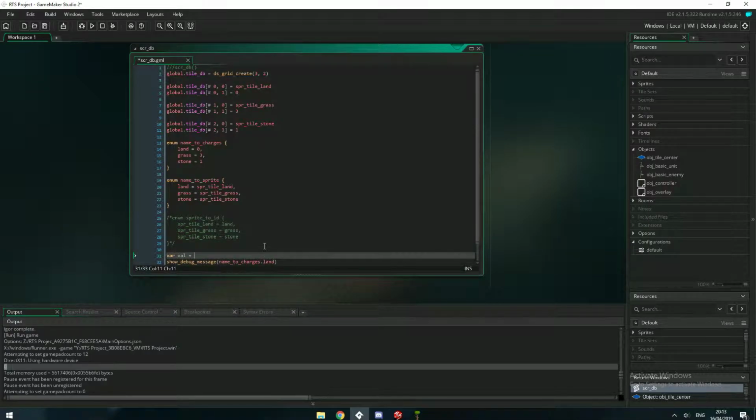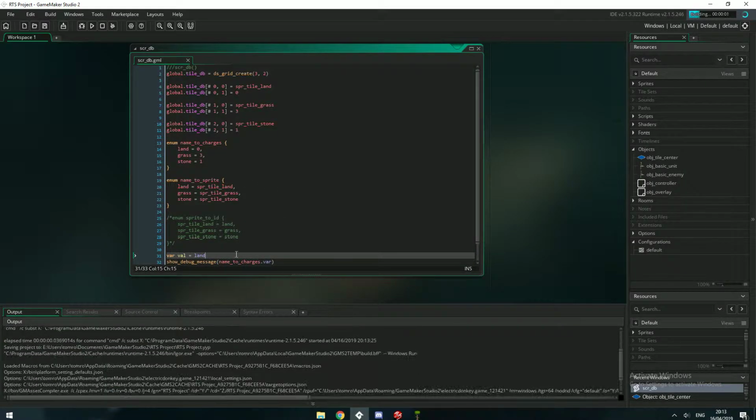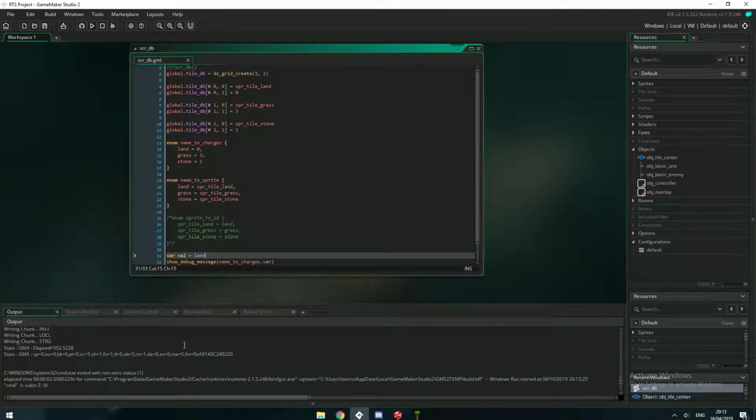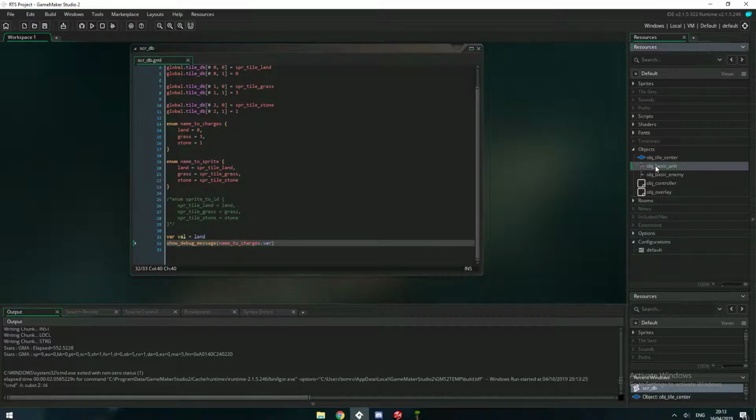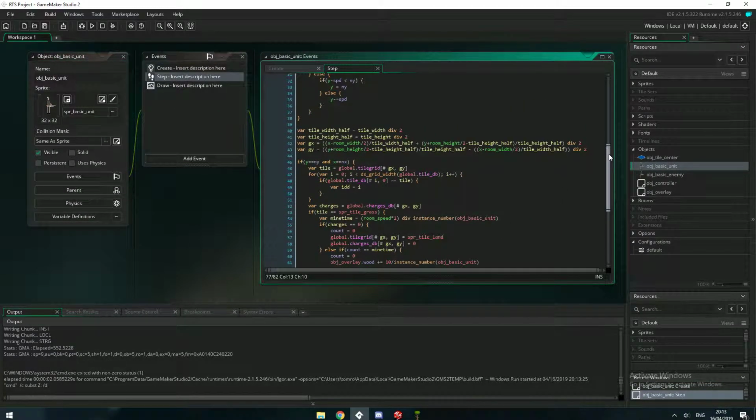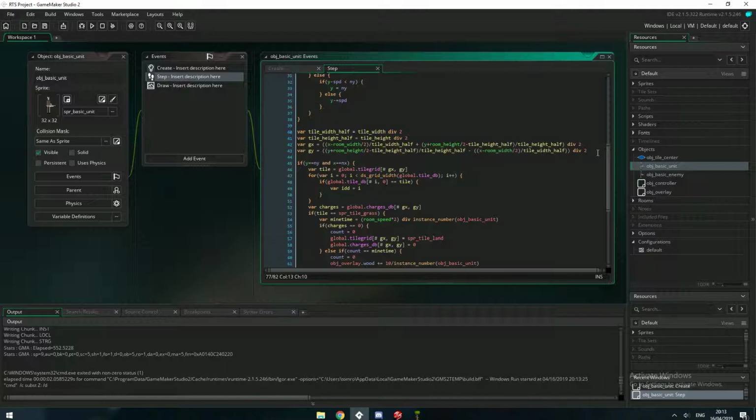If, however, I put var val equals land, and then here I put var, what it tries to do is call var from here, which obviously doesn't exist, instead of using the variable. If that makes sense. And you can see that on the color coding as well, and it crashes. That's quite a key problem with this system, and the reason why this won't actually work with ours is because if we think back to how we actually create the grid, I know this looks complicated now, but at its base we put a sprite into each slot in our grid, and that gets drawn and controlled through sprites.